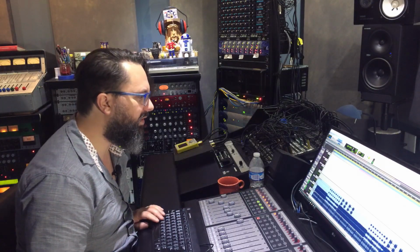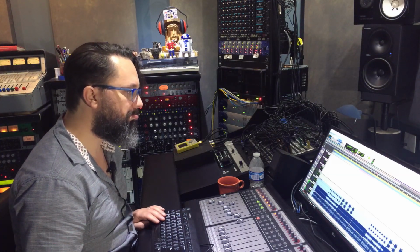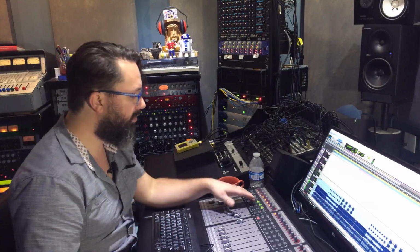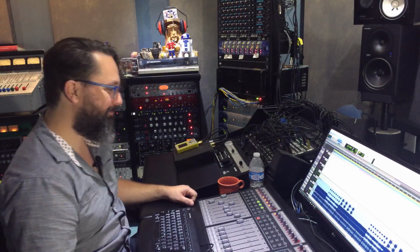Skip ahead to the chorus, see if there's anything different. Seems like pretty much the same thing. Yeah, long turnaround. I will say, I love the guitars are actually pretty cool. Got this kind of angry, there's like a little bit of the 90s in there, but not so much where someone's gonna call foul on it. All right, well, let's go out to the kit and see what we can do.